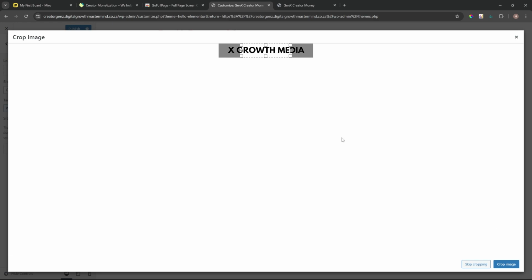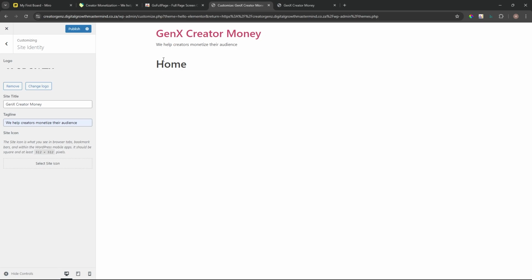Then if I hit crop, I'll need to set it properly like this, right? And I crop, and it will be cropped like that. It should appear somewhere up here instead of the site title, right? Or if I want to avoid cropping, I'll just say skip crop. It will bring it as it is, but it will be a bit big, right?